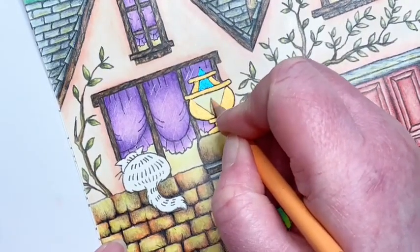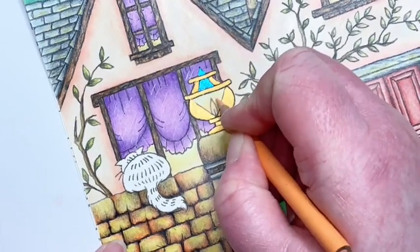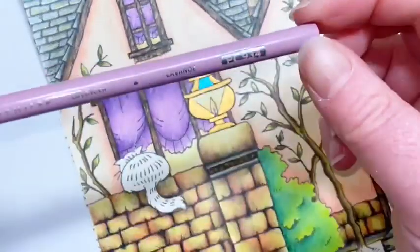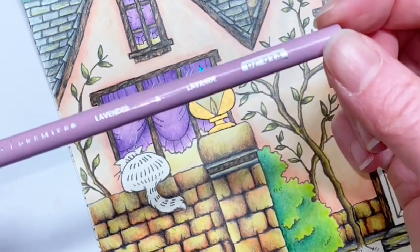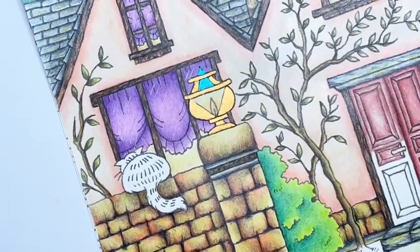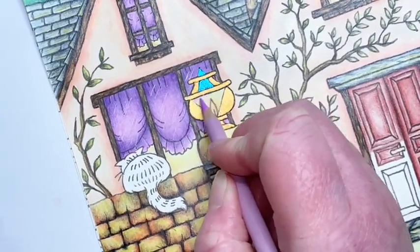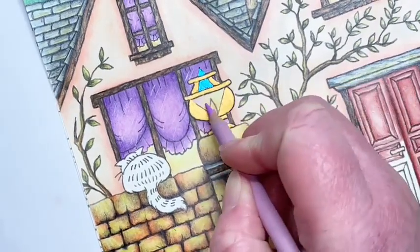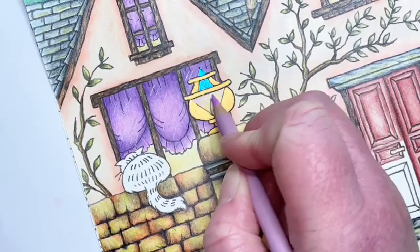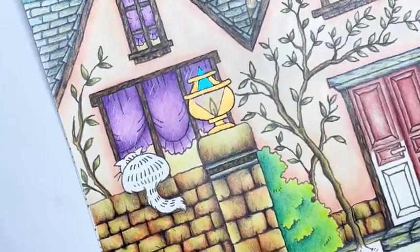And then I'm just going to warm it through with a little bit of this Salmon Pink. I finished the other page in this book as well that I was working on — finished it about half an hour ago. So I'm thinking of new ideas for the next page, and I'm toying with the idea of doing another live over in the usual group, maybe doing something in Magical Jungle or Worlds of Wonder. Just a little smidge of lavender, just because we've got this curtain behind. So we've got the door side with just Deco Yellow and some Salmon Pink going on in the background.